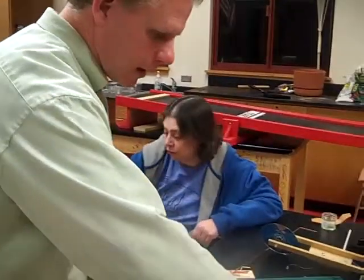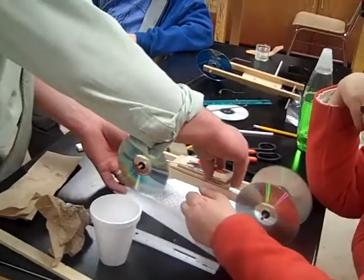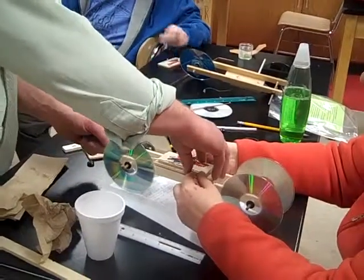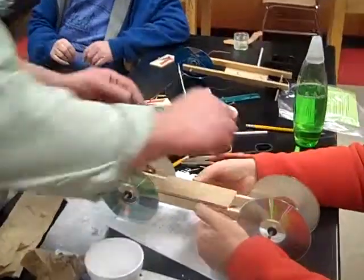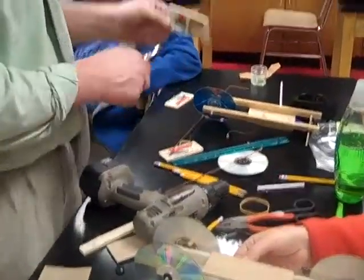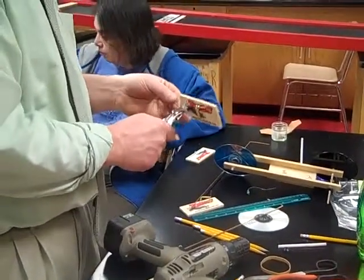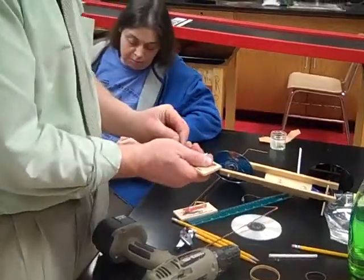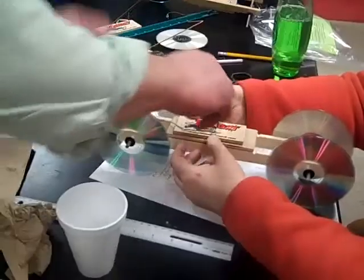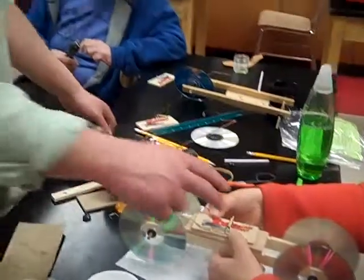Okay? So, when you set this up, you're just going to want to put this to the edge? Yeah, so it's right over the axle. And you see how hers is going to kind of pull off to the side, so you're going to want to give this a little bit of a bend. So it's pulling from the center. So I can kind of go like this a little bit. That's going to be enough or not. You know what I mean? So you're going to kind of pull right off the center, not way off to one side.